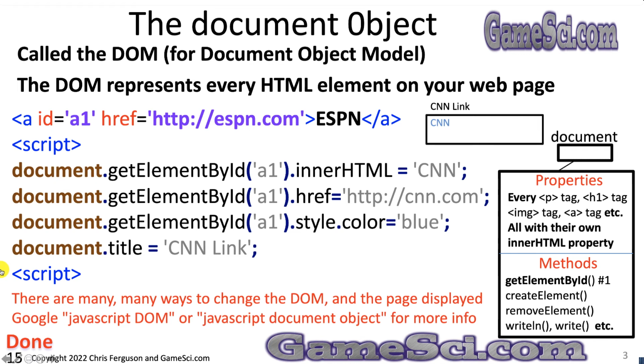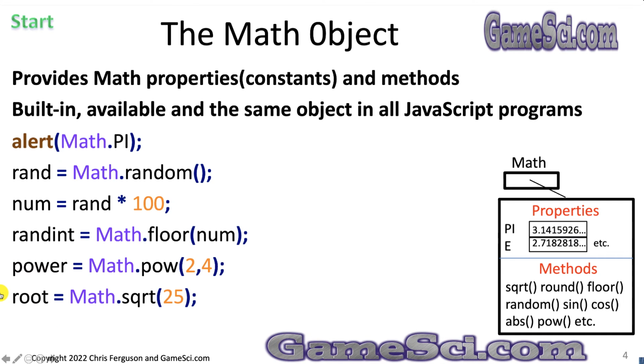I use the term DOM and document object kind of interchangeably. DOM really just implies that I have a list or tree of objects for every element on the web page. That's what the DOM is. It is probably the most significant built-in object there is because it's the one we use most. If you want to change the web page, you change the DOM. Whew, one more and we'll wrap up this slide.